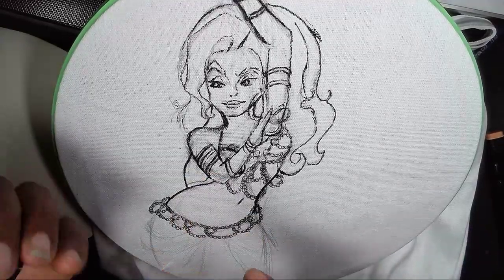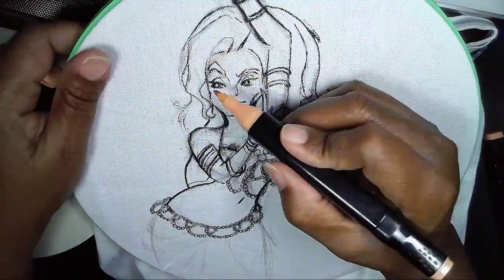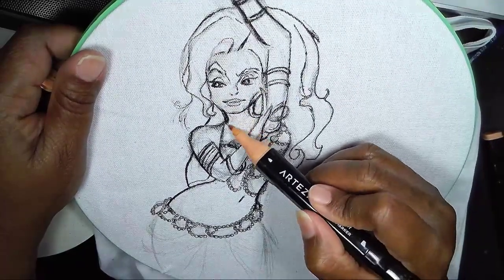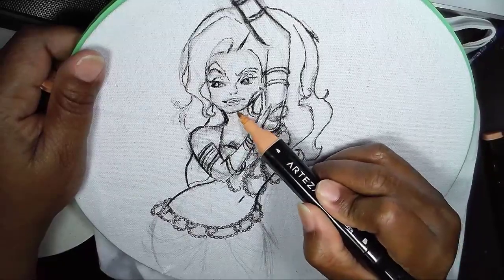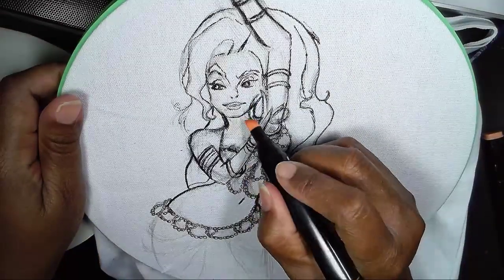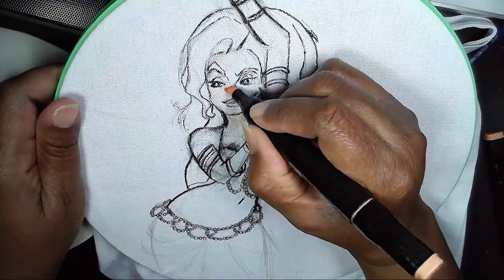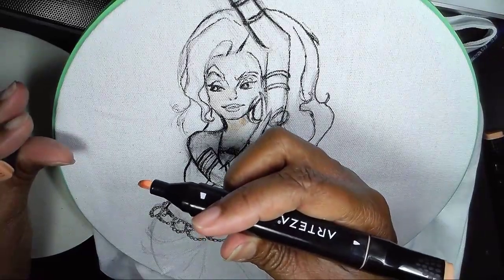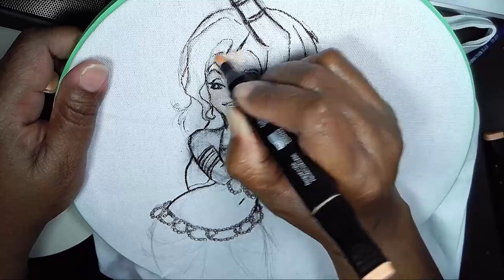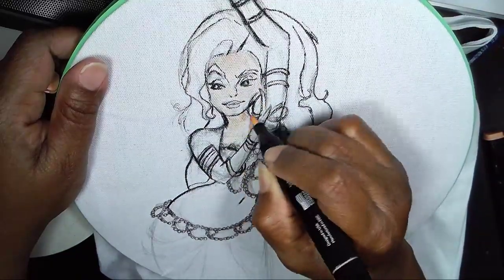When these guys dry out, I like to use the tip to kind of blend. So I don't throw away my stuff right away, especially if I can use the tip. Now I'm pretty much using the apricot, I think that's what it is. This one is relatively drying out. And I'm using this part in the lighter areas, but I'm basically putting it all over.